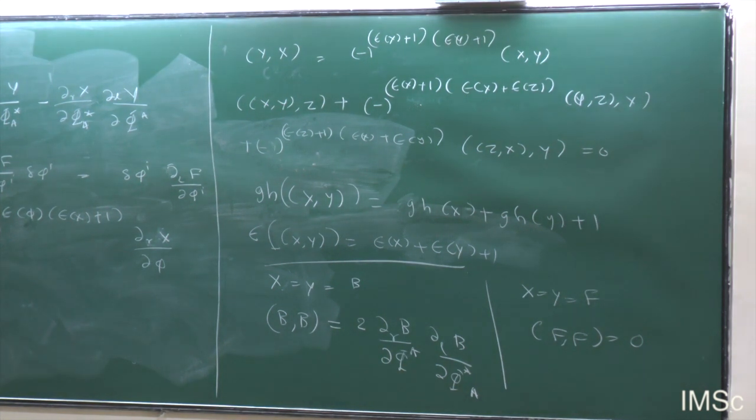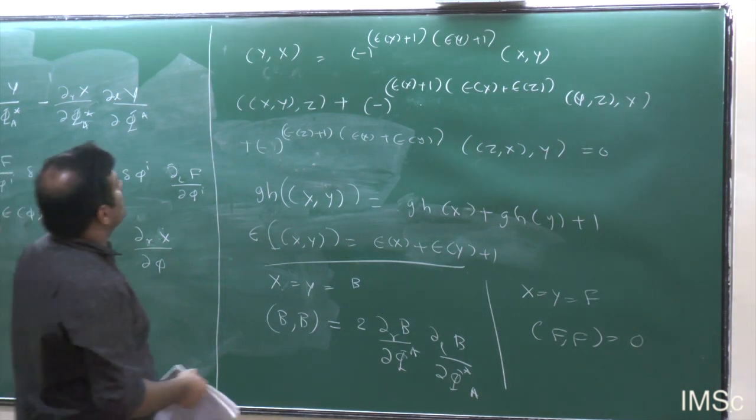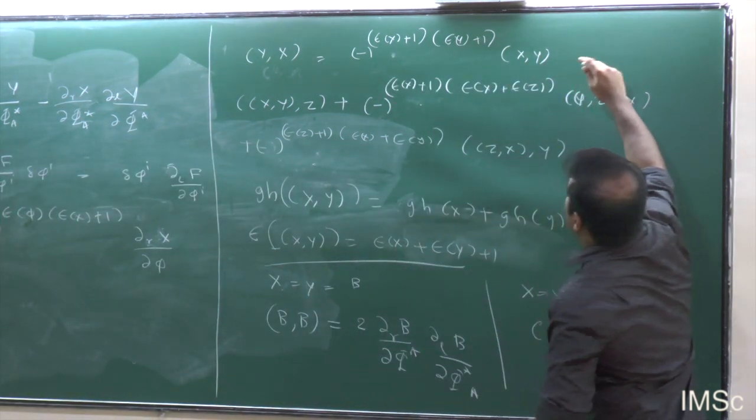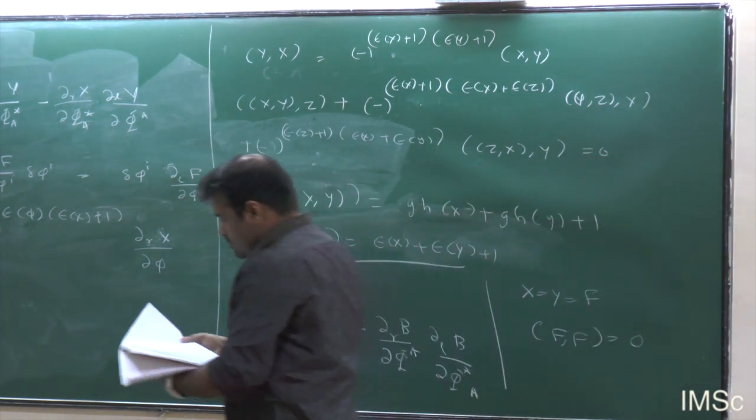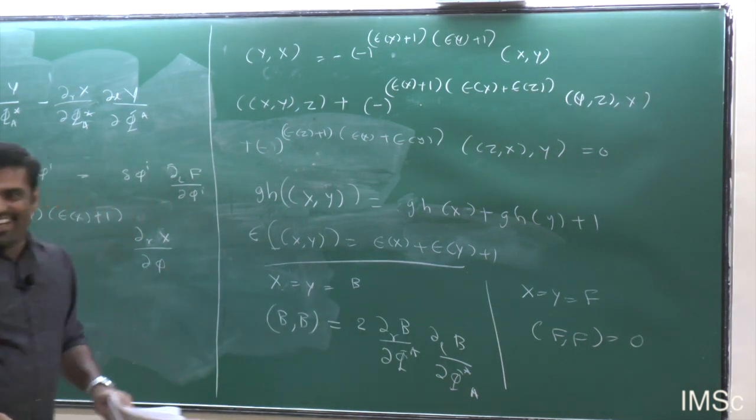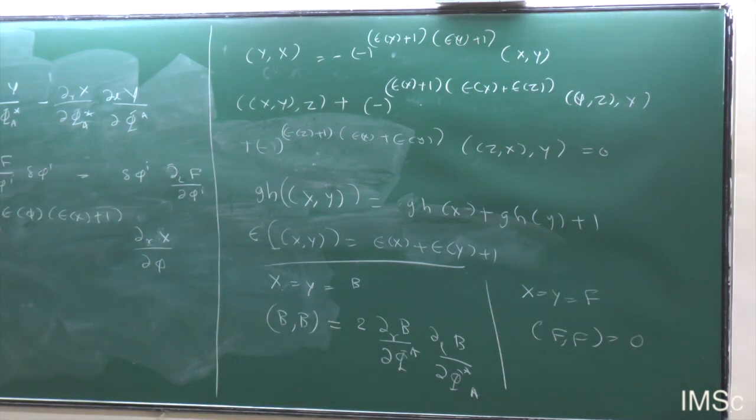So if you take the very first equation, then y comma x should be equal to, let us assume that both y and x are bosons. Yeah. Then that should be equal to minus x comma y. So you're saying, let's say both x and y are bosons, right? So then maybe that's a minus. Yeah.